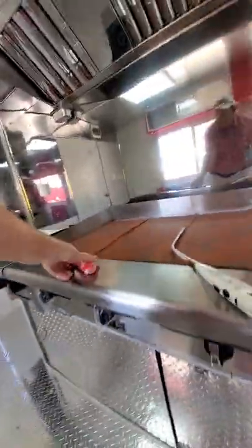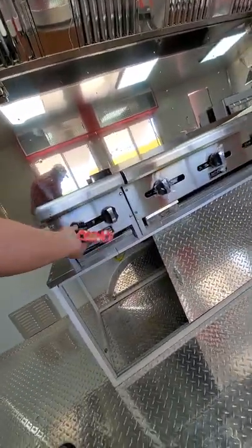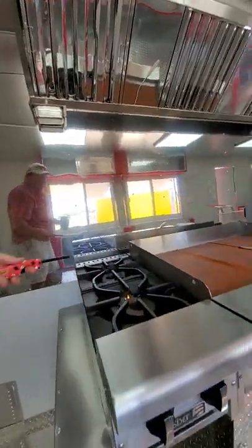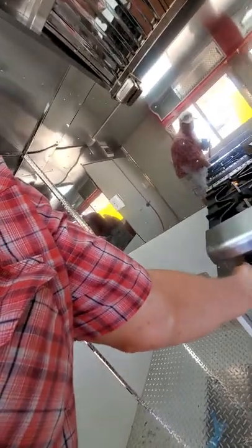I've already got everything open underneath. All the valves. If I want to turn something on, I turn it on. One, two, and I light the pilot. Okay. So that's lit now. It'll turn on.